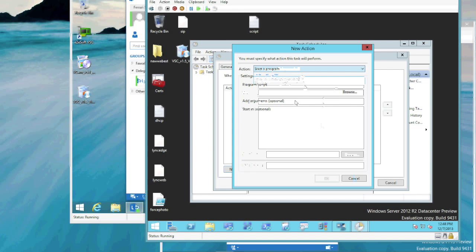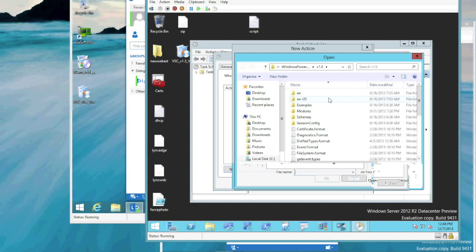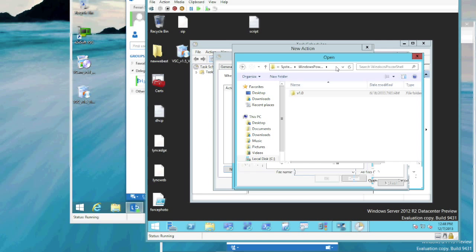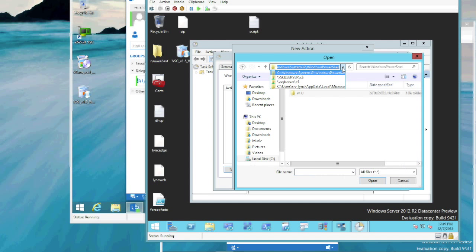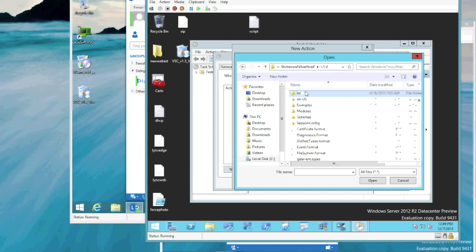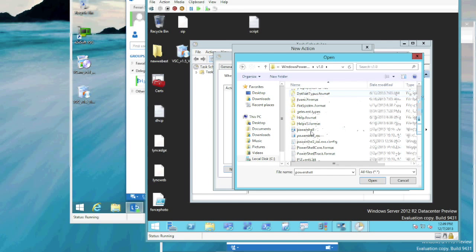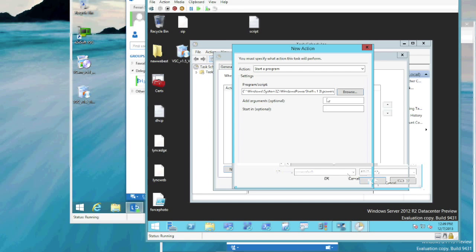Just jumped over there. And what I'm going to do is I'm firstly going to browse to this location here. So let me drop that down. So it's C Windows System32 WindowsPowerShell is the path I want to call. I'm going to go to version 1.0, and I'm also going to go down to find the PowerShell.exe. So that's what I want to call. But not only do I want to call the PowerShell.exe, I also want to tell it to do something else.